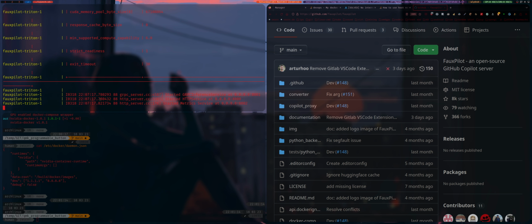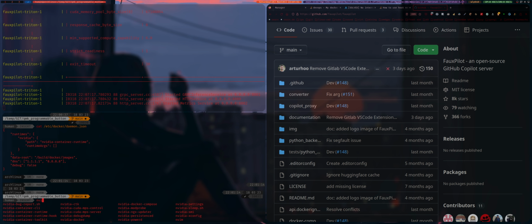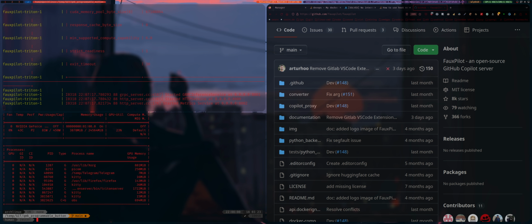So you'll know when your GPU is working. If you run nvidia-smi, there we go.